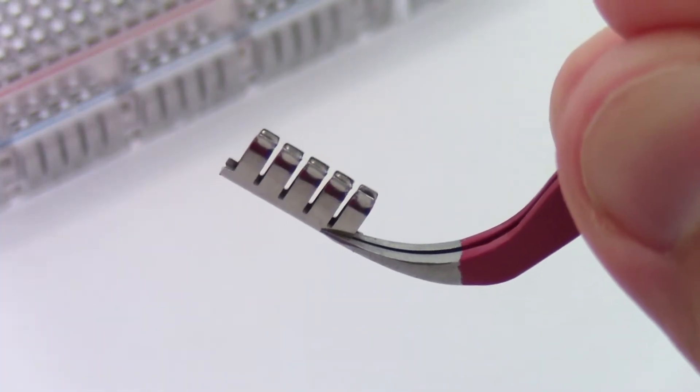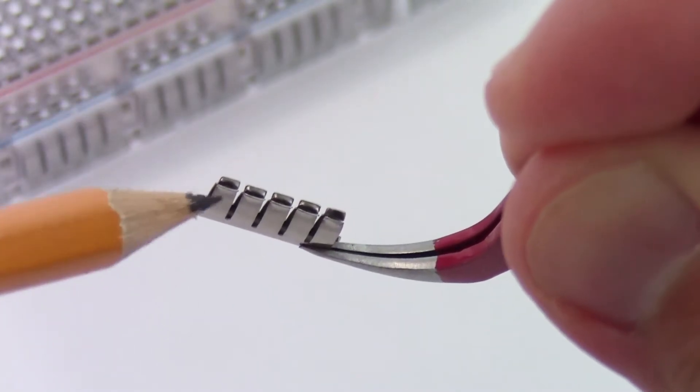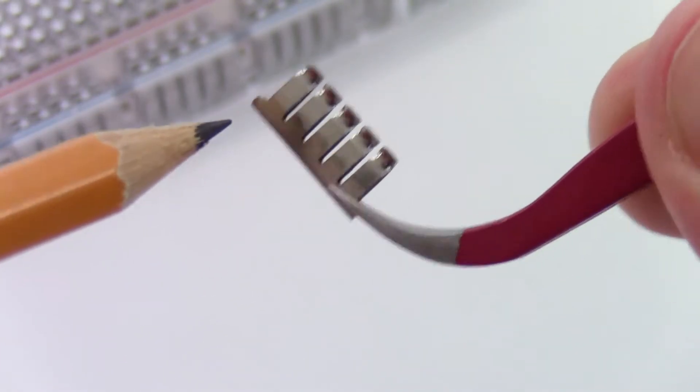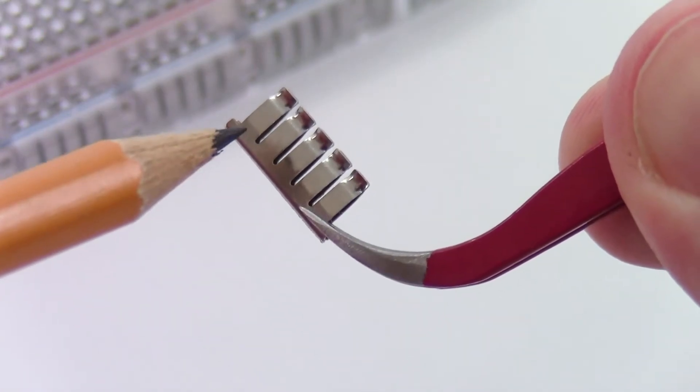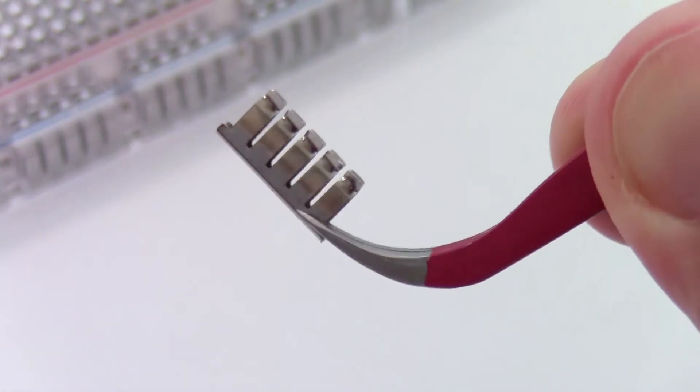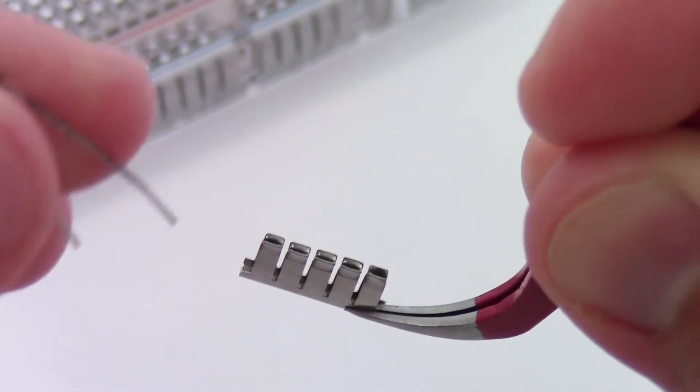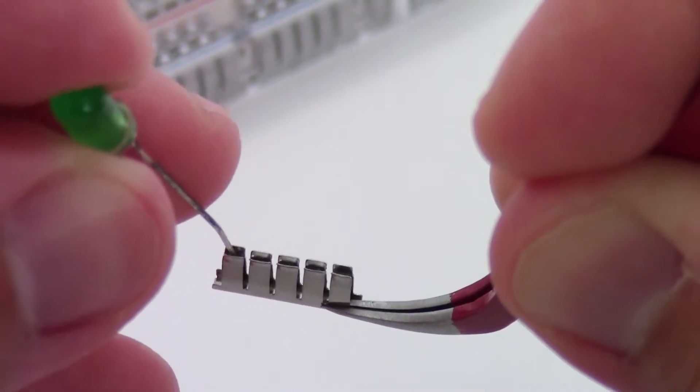Here I have one of these metal strips so we can take a closer look. You can see that it consists of five individual clips, but it's important to note that this is just one solid piece of metal, so all of these clips are electrically connected to each other. So when you push something into a hole on the front of the breadboard, it's actually being grabbed onto by these clips.